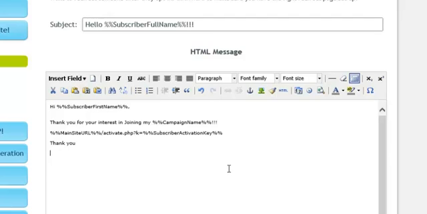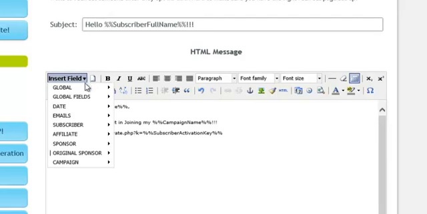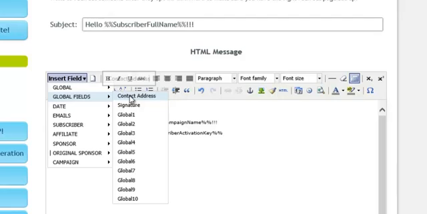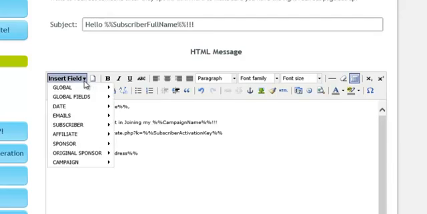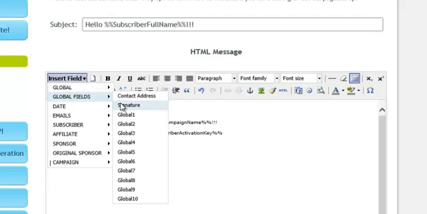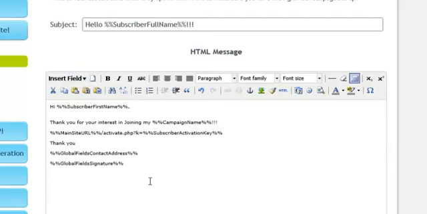Now one thing that we do need to do in the opt-in message is go back to insert field, select global field, contact address. This way it'll insert the contact address at the bottom below that thank you. Now you do have also the option, if you put anything in the signature global field, which we will cover in another video, you could do insert field, global fields, and then signature as well.